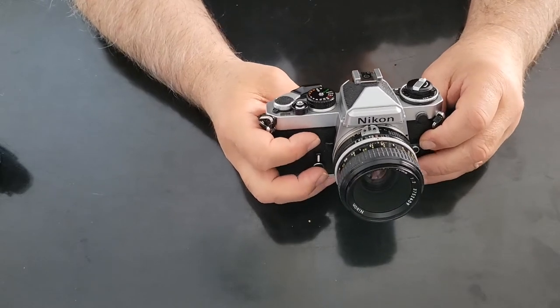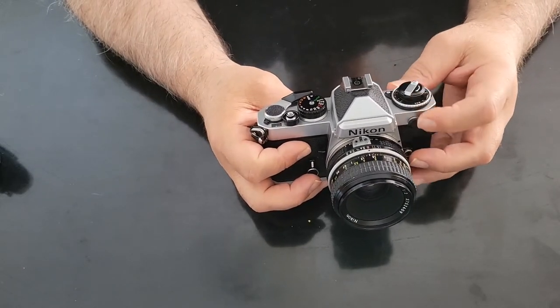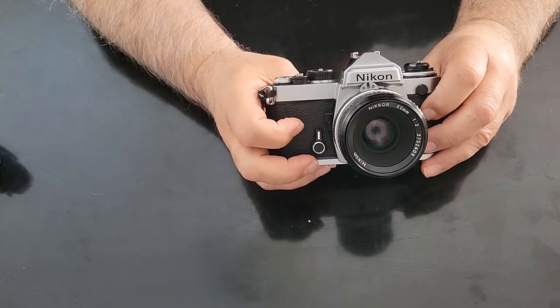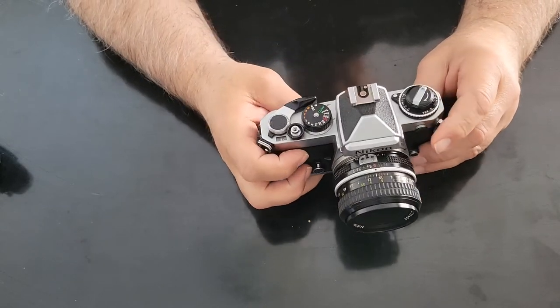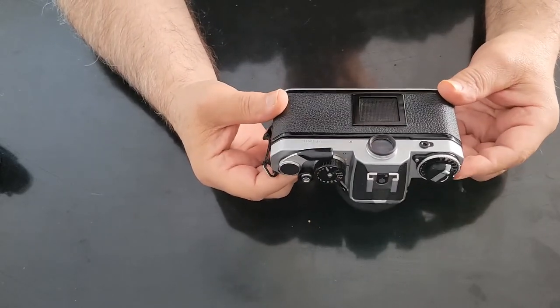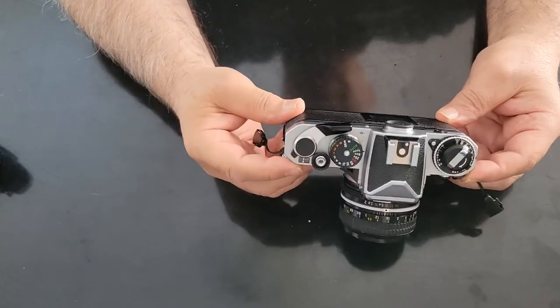So there we go. There's the Nikon or the Nikon, it depends on what country you're from. FE. If you buy one of these cameras in really, really good shape and everything's functioning and working.